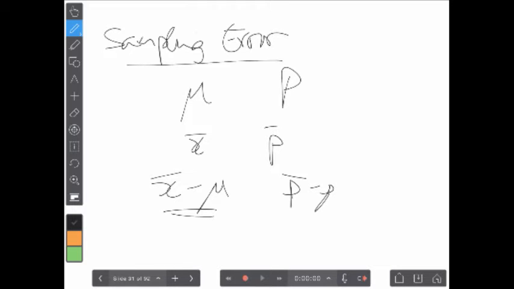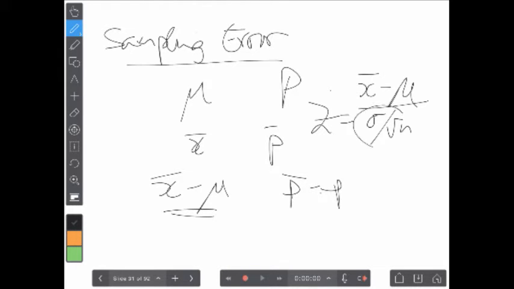So I just want you to keep that in mind, that sampling error is the difference between the statistic and the population parameter. And so when you look at a z value, for example, a z value is the sampling error expressed in standard deviations. This is the standard error, sigma over square root of n. So that there is the standard deviation of the sampling distribution of x bar. So I'm taking the sampling error and I'm measuring it in standard deviations.